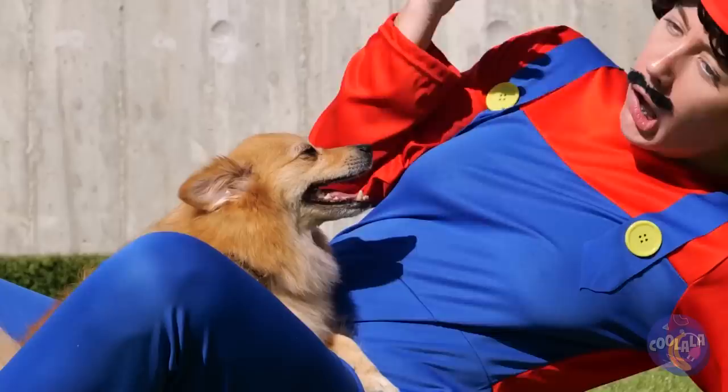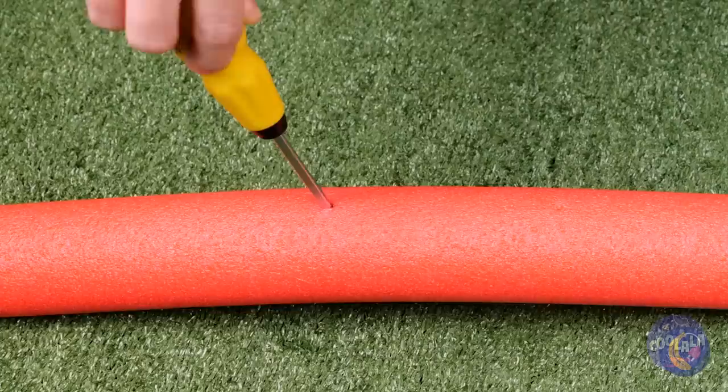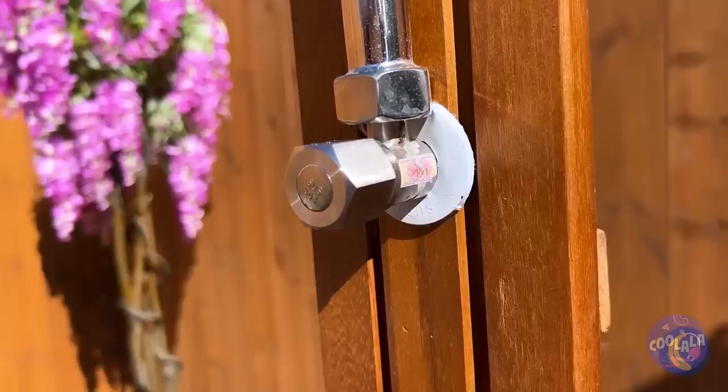Wow, it's hot! Wanna go visit that penguin level? How about this? Grab a pool noodle and poke some holes in a line. Add some paper cones on the back. Plug in one end, add a hose to the other. Okay, turn on the water. And now we're keeping cool.